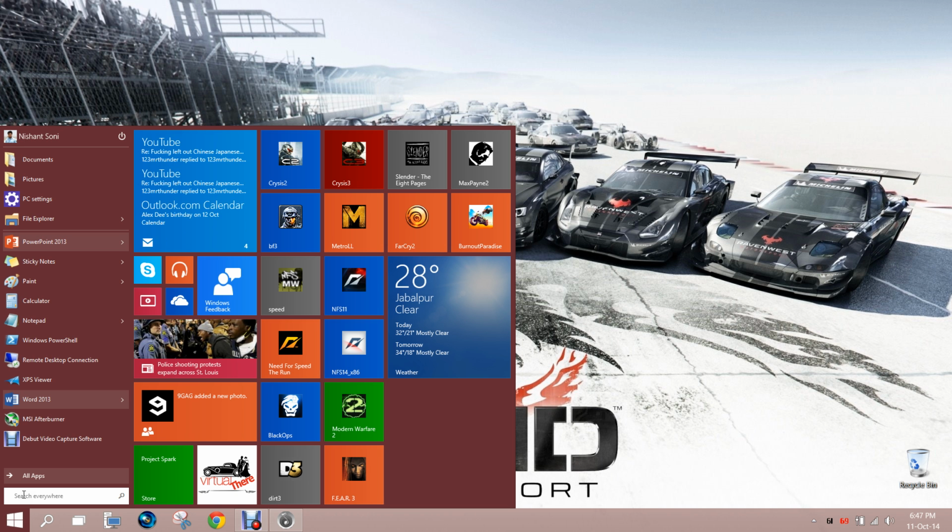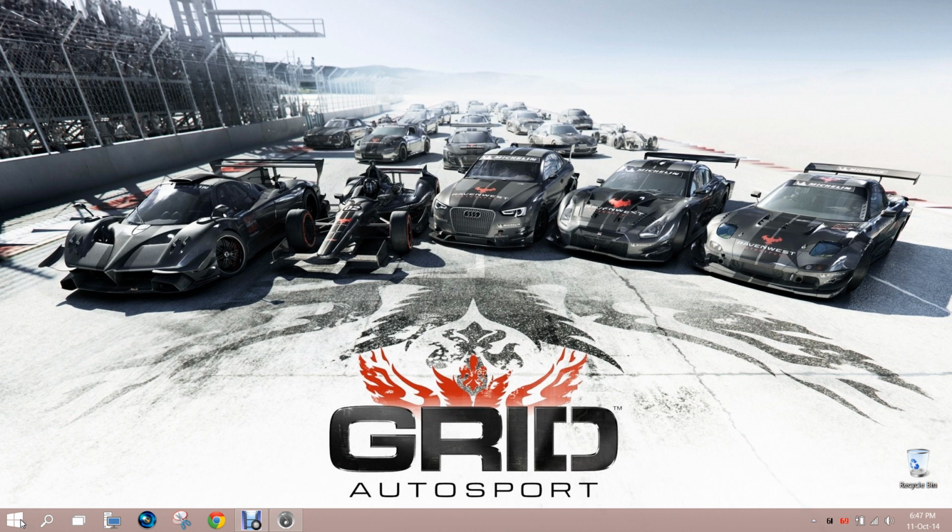The problem is simple enough. You can't type anything in the search box, and therefore you can't really use the new Start menu. Everything else seems to work, but as soon as you start typing in the search box, the Start menu just disappears. The Start menu keeps crashing. I know it's very annoying, but you no longer have to deal with it, as I've found the fix.